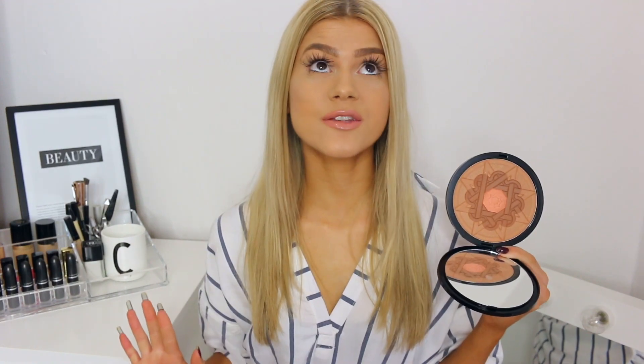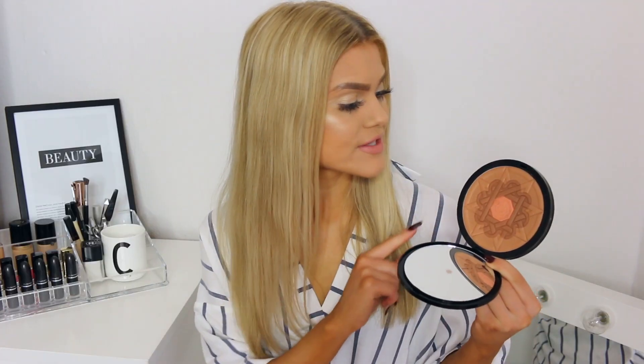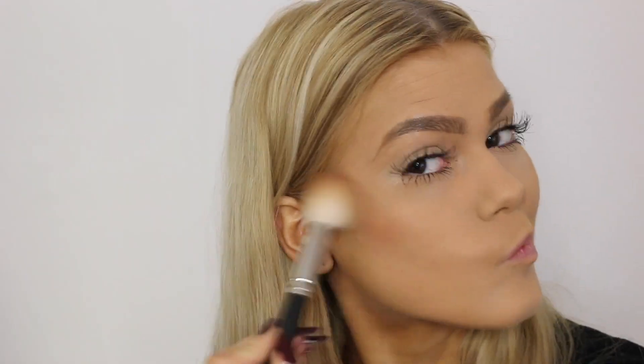I do want to look bronzed, obviously, and therefore the new Sephora bronzer is so incredible. This is from Sephora's collection, it's called Sun Disc, and it is a limited edition bronzer. I love that there are so many different shades in it. In the outer corners there are some golden shimmers, and in the middle there's a peachy color as well. So you can actually use it on your entire cheek area, which is what I've done today — it gives you that very bronzed skin but also a peachy glow. It's probably not the best for traveling, but the color is incredible. Limited edition, so be quick because this is one of those products that will sell out fast.